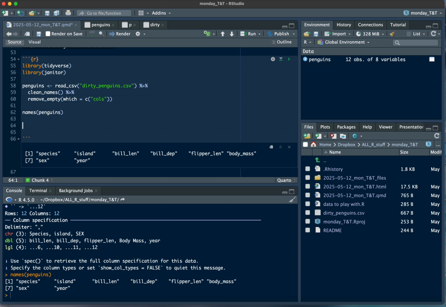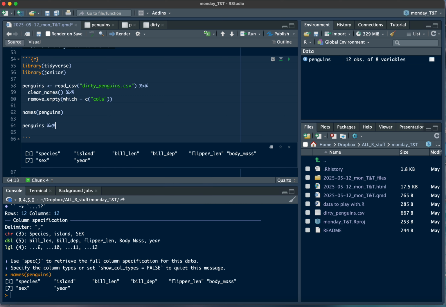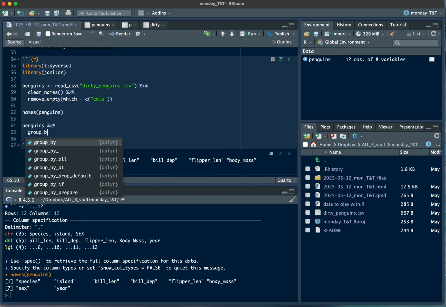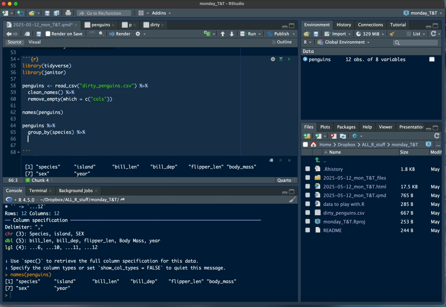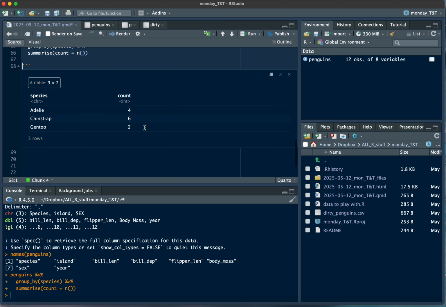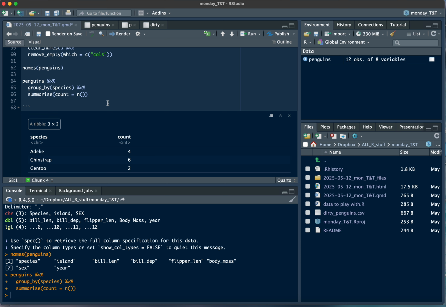So if you wanted to know, for example, how many penguins in the data set were there in each species, if you were going to use a kind of dplyr solution, then maybe you would go penguins and you go group by species, and then you would go pipe again and summarize, and this we want count equals n, right? And we would get, in this little data set, we have 4 Adelie, 6 Chinstrap, and 2 Gentoos. But that's like 3 lines of code.